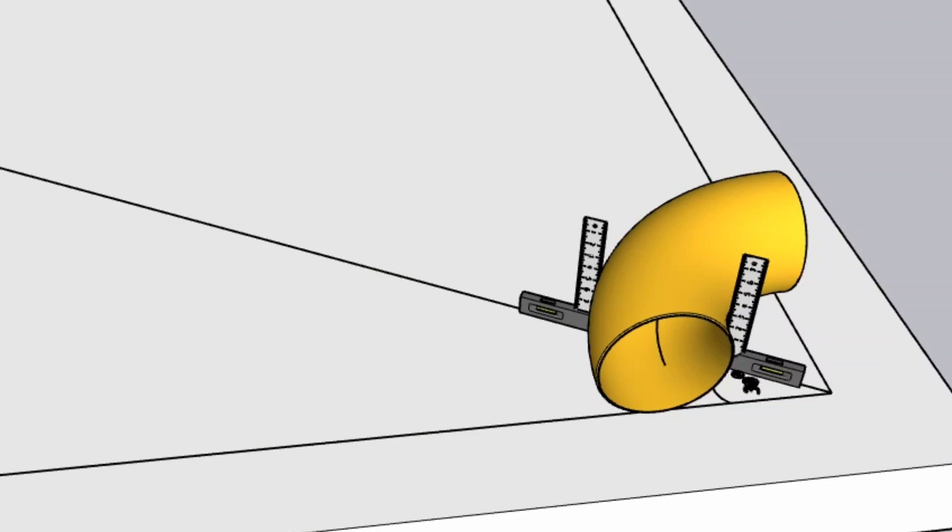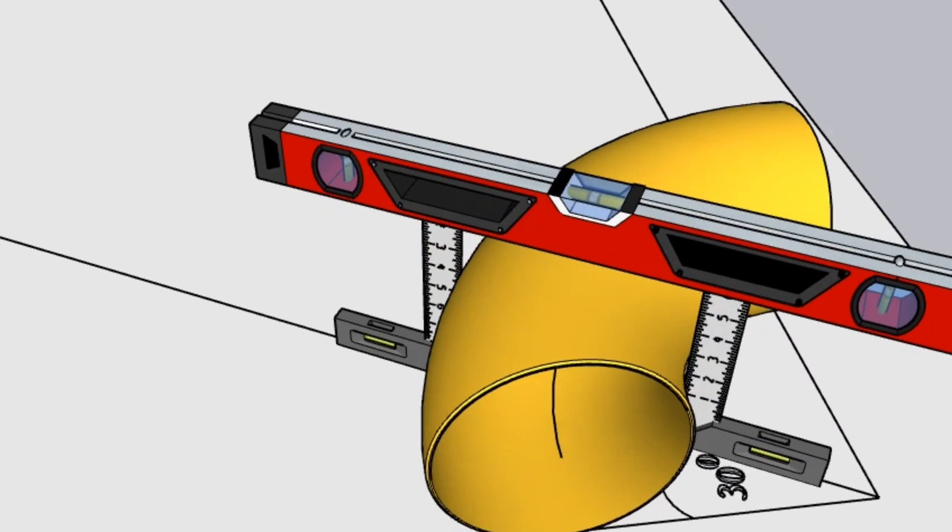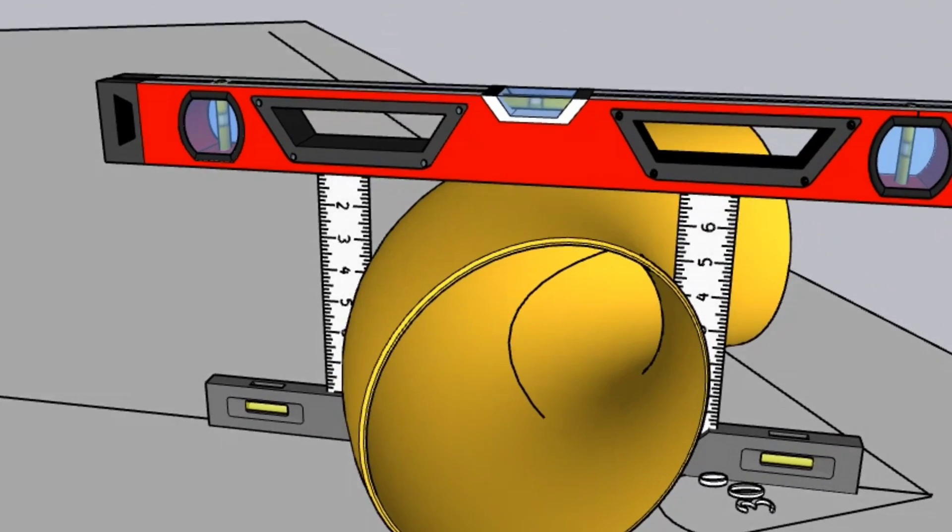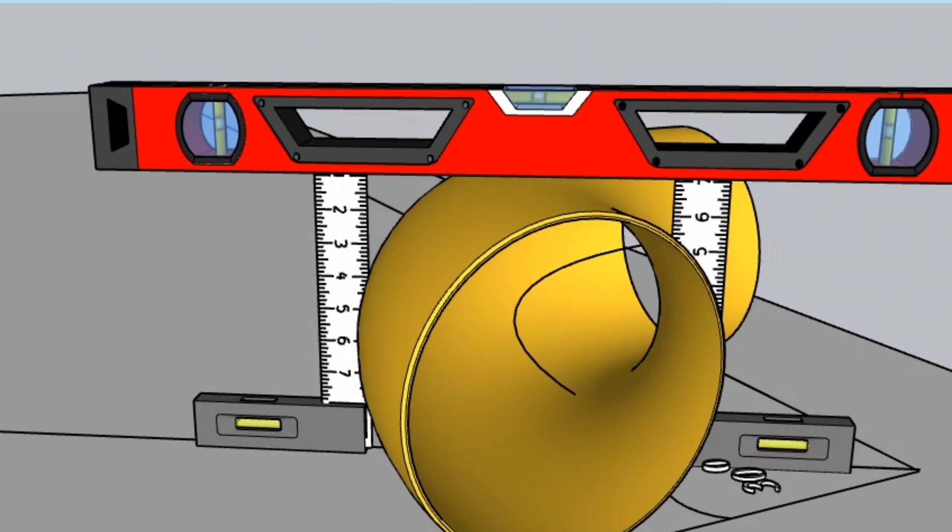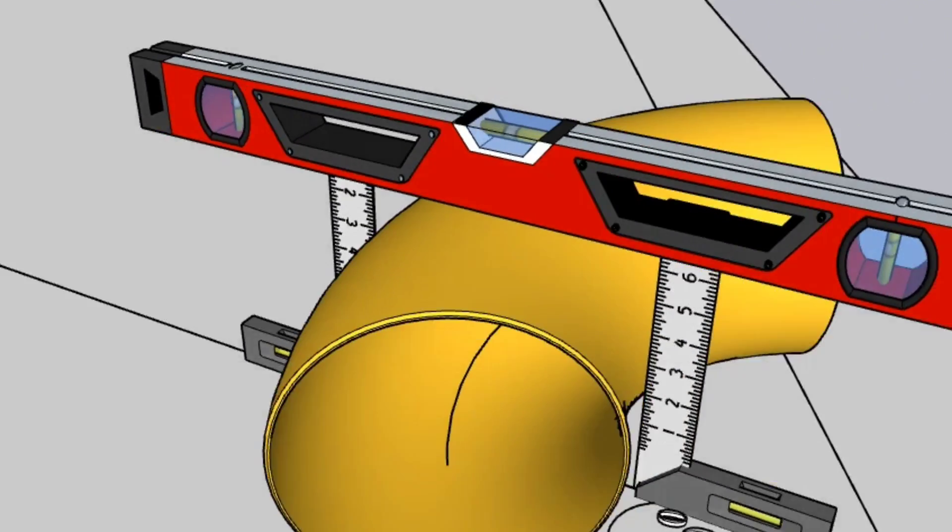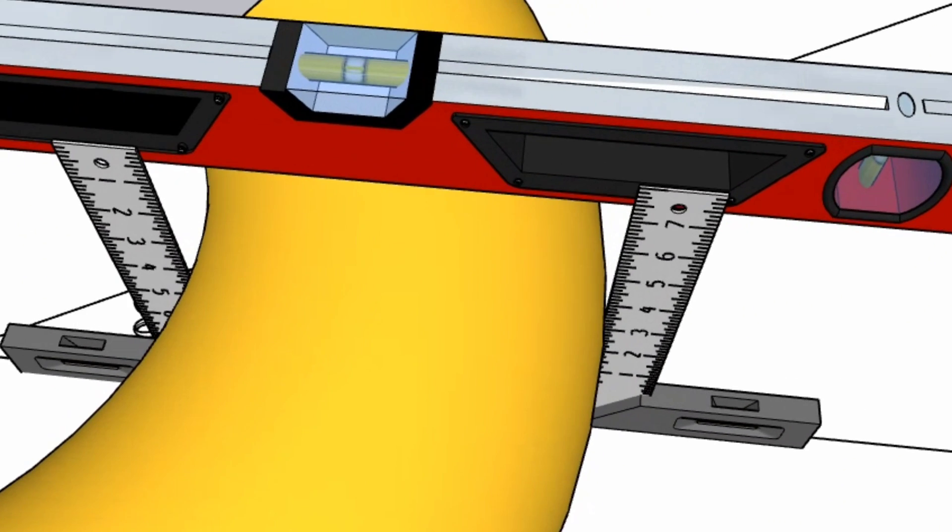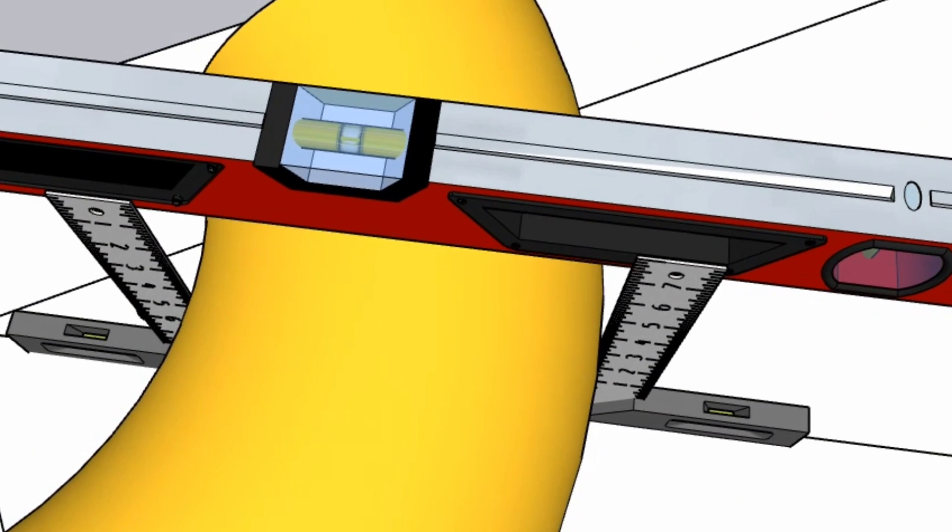In the next step we will use a Spirit Level. Keeping the Spirit Level at the right level, we put it on the 90-degree elbow with the condition of touching both Tri-Square Right Angles. Make sure the Spirit Level's touching side to the square angles should be at the line of the 30-degree angle. We are marking the Spirit Level and 90-degree elbow touching points.